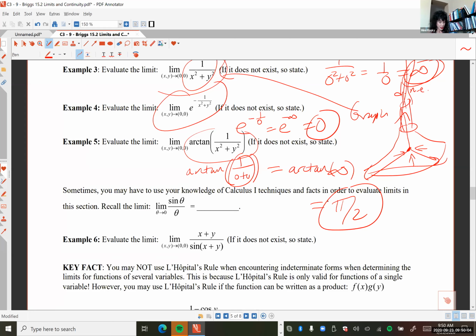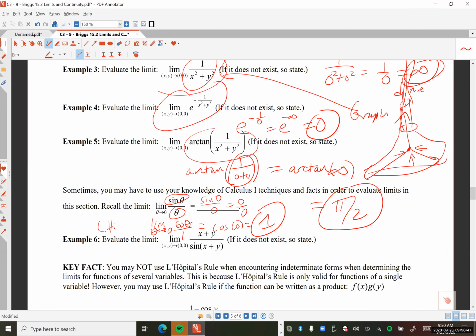Okay, we're moving. Now, do you remember in Calc 1 that they taught you that sine theta over theta as theta goes to 0 is what? Let's do it in slow motion. Okay, sine of 0 over 0. Oh, it's 0 over 0. Didn't we use L'Hopital's? Oh, wait, I remember now. So we can take the theta going to 0 limit again. What's the derivative of sine theta? Cosine theta. And you're going to divide that by the derivative of theta, which is? 1. Good. And now use direct substitution. What's cosine 0? 1.